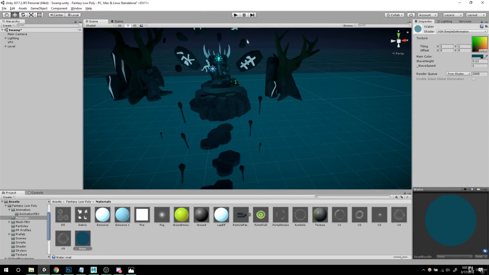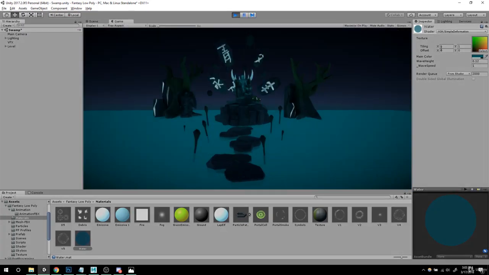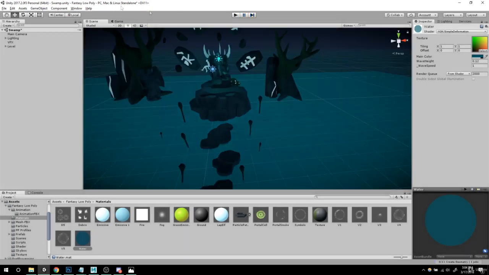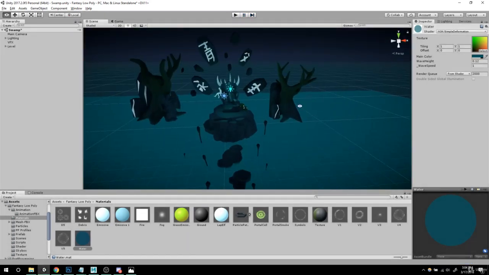Anyway, if I hit play, as you can see, I've set the wave height to something where it doesn't go above the rocks. I've also redesigned some rocks, clumped them together and put them a little bit above, just to make sure the water is not going to go above them. And also the wave speed. He already explained it to you, but that's how fast these waves are going, and I like mine slow. So that's really all the things that I've done offline, and it's really not much, but other things that I've done offline, I think, are the colors.